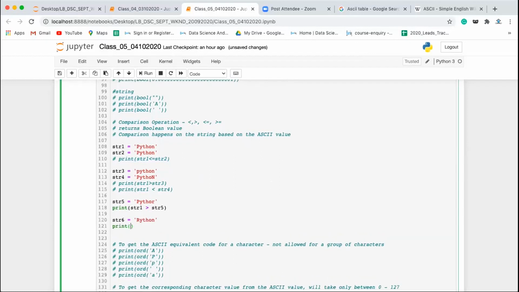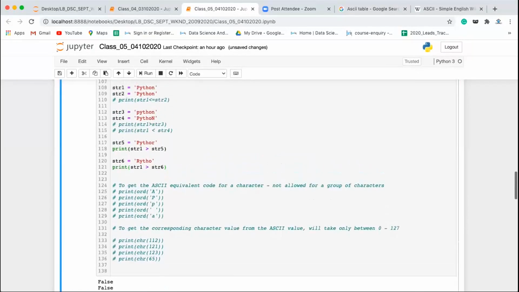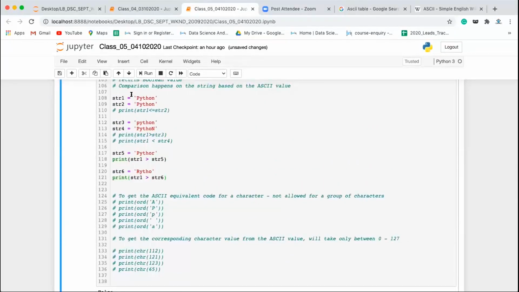Now let's compare str1, and I'll be writing str1 is greater than str6. Execute this. It is returning false. According to the length, it should be true, right? But it is returning false.